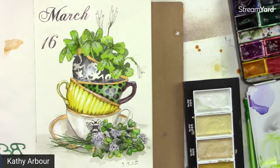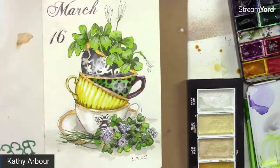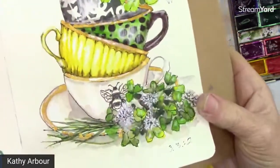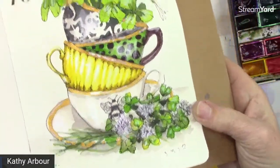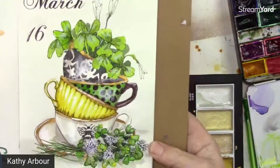Oh, that gold paint. Yeah, isn't that nice? I love gold and green. I think it turned out cute.